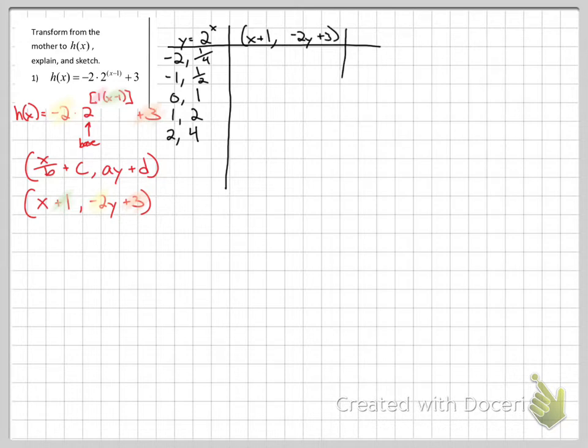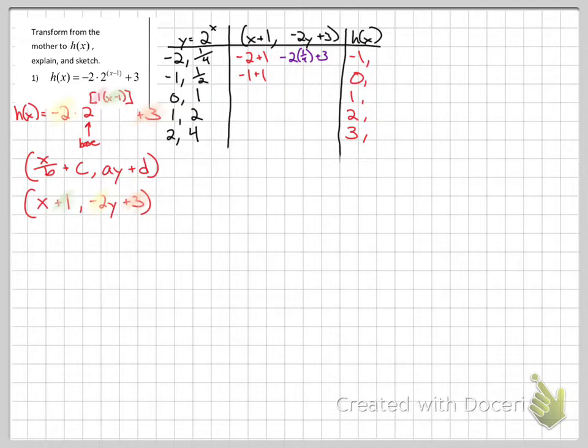And then we will get, they called it H. I guess these lines are a little longer than needed, huh? So we will take every x and add 1. I don't even need to write that in the middle. I'll write it once. This x plus 1, this x plus 1, all the way down. -2 plus 1, -1 plus 1, 0 plus 1, 1 plus 1, 2 plus 1. These will be our new x values. And now we will do what y says, -2 times the given y plus 3.